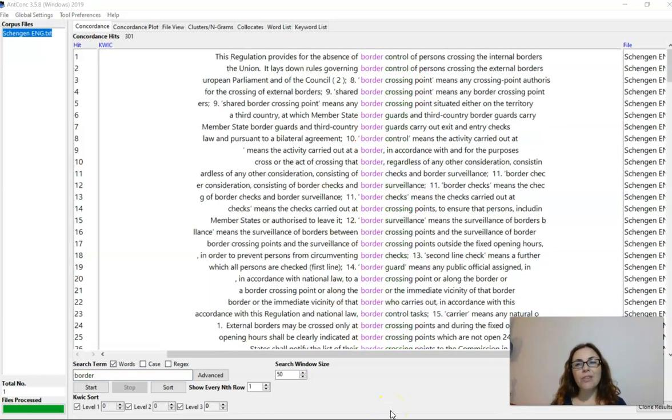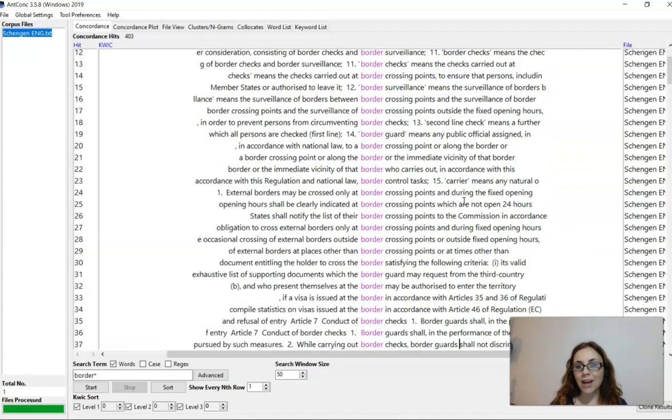Let me show you another useful feature of the concordance tool, that is to say, wildcards. A very common one is the asterisk symbol. If you add it to the search word, it means 0 or more characters following the previous letter. So basically, the results will show you all forms of the word border, including plural forms and verbs.